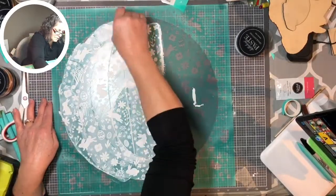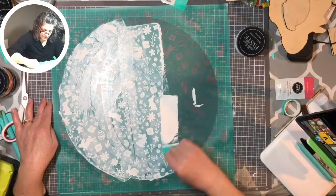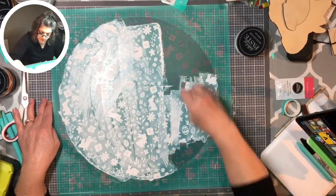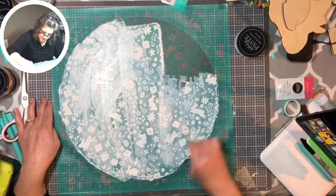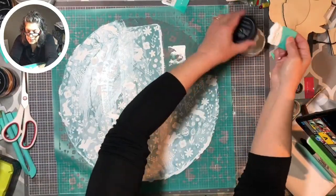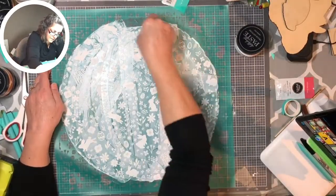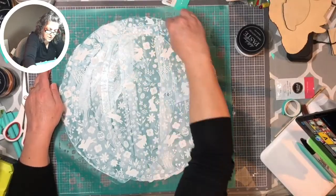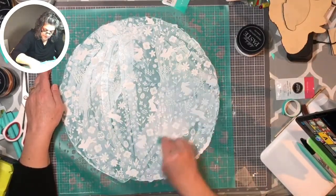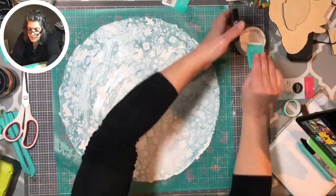All right, so we're just going around this whole round. Still using all the paste from the first scoop I took. Probably gonna need to get a little bit. Yep, we're gonna get a little bit more here. All right, make sure you hit all those edges. Honestly, the edges will be covered by our frame. Okay, let's put that excess back.